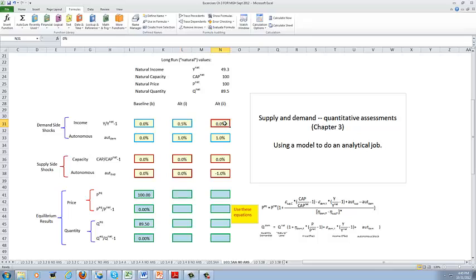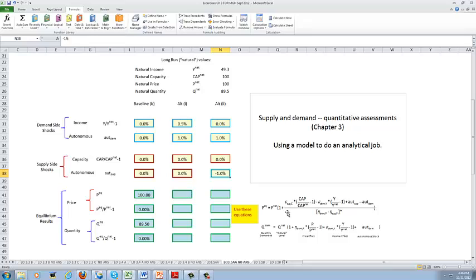Over here we have a different story. We're not going to have the demand shock on the income side, but we are still expecting winter to be a little bit colder, so we do want to contemplate the effect of this 1% shock to demand. And then over here on the supply side, we're expecting the possibility of some hostilities in oil producing countries, and if these hostilities take place, the supply curve would shift to the left by 1%. So these are the scenarios that we're going to look at.